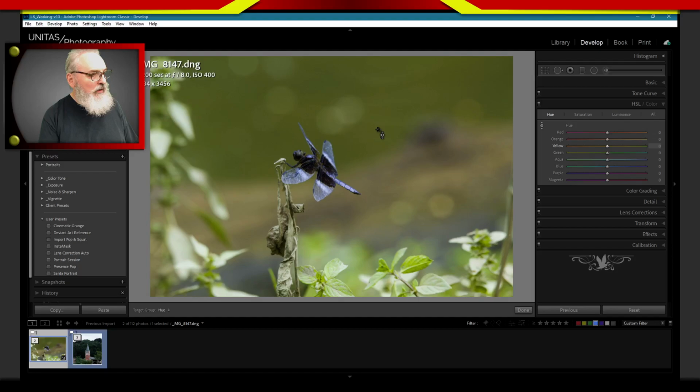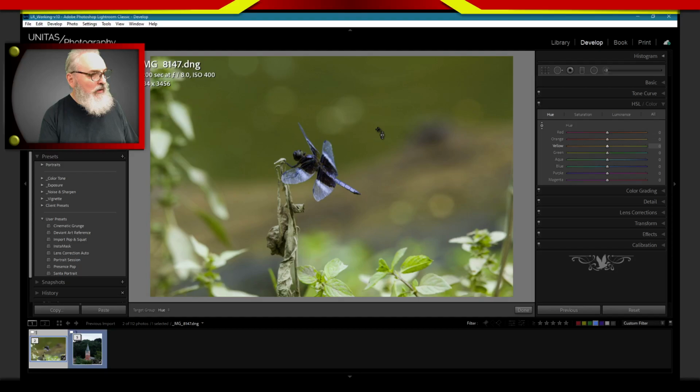How bright a particular color is. All right. So in this case, the dragonfly really popped forward, and it's kind of pushing that background even further back.